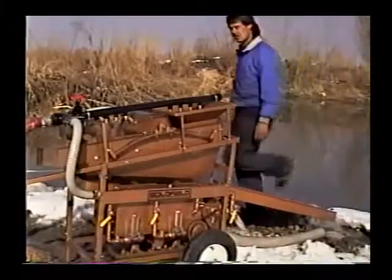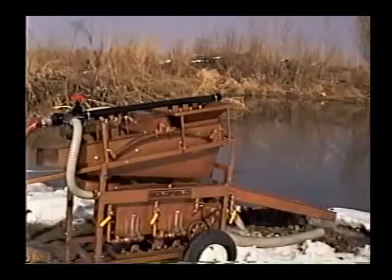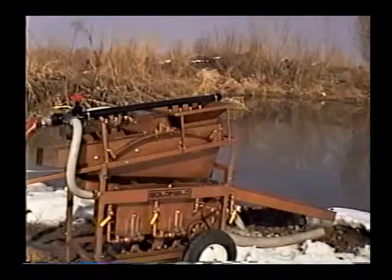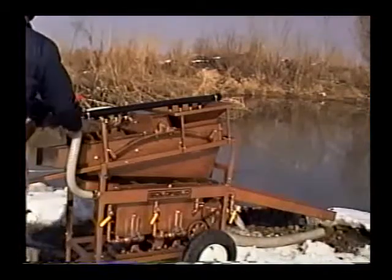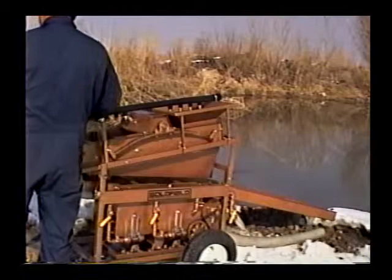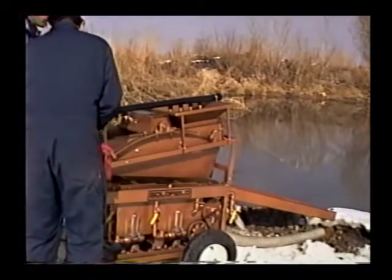For convenient access to the duplex jig, we can remove the hutch trays by hinging up with two pole pins and the bolts in the back. Allow it to hinge so that we can go ahead and tend to the hutch trays on top of the jig. We'll go ahead and remove that now.